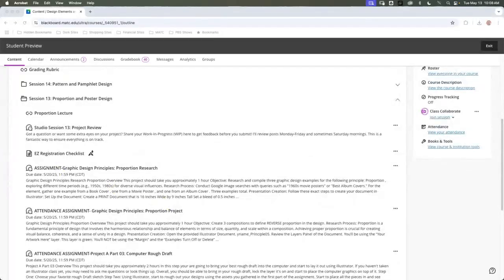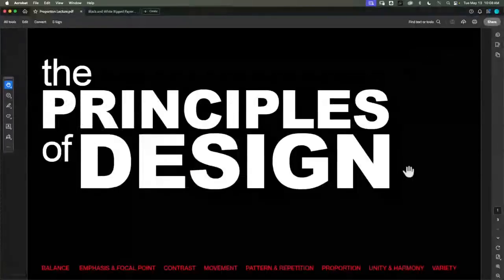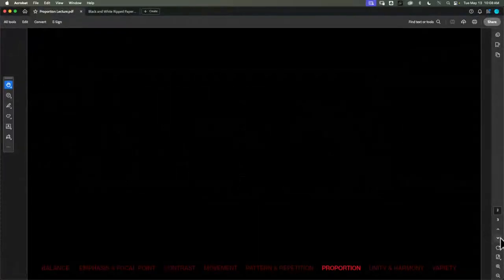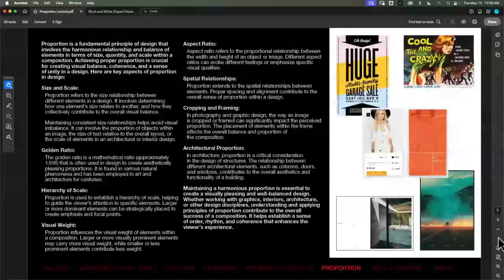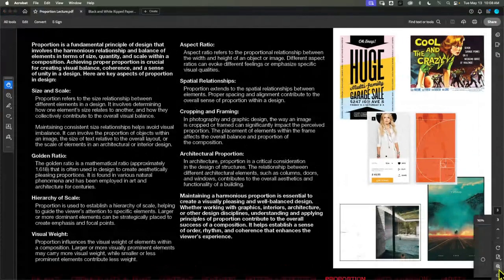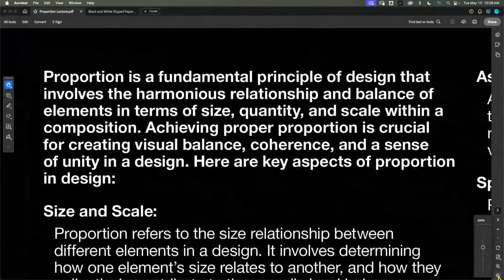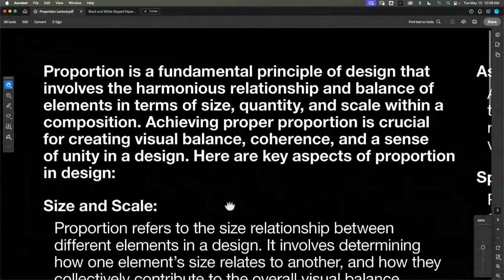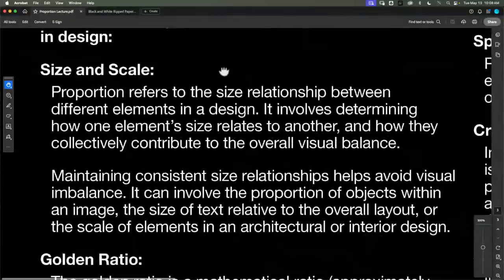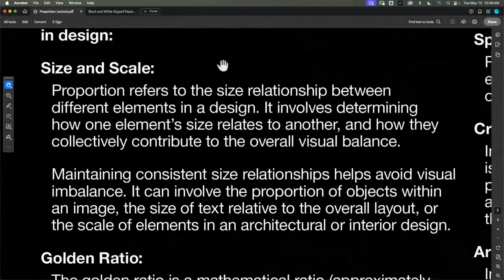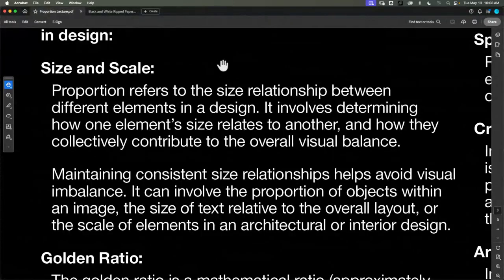All right, with that underway, let's talk about proportion as a design principle. Let's zoom in. Let's go through the text first, and then we'll look at those rad examples. We know about size and scale already, but proportion refers to the size relationship between different elements.